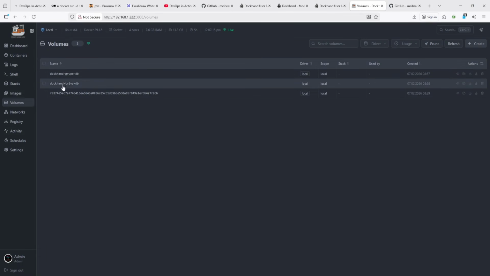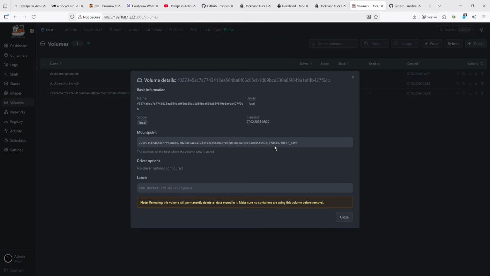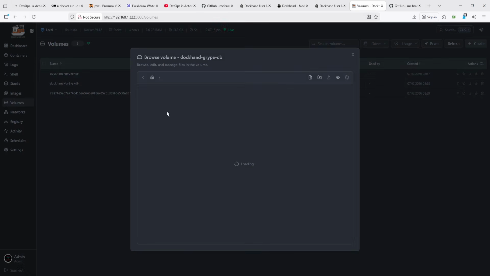And if the images are not used, you can prune them. You can view information about where the data is stored and which kind of driver is used, all the options available here. Directly explore your image here. You can add, import, export, anything you can do, right?